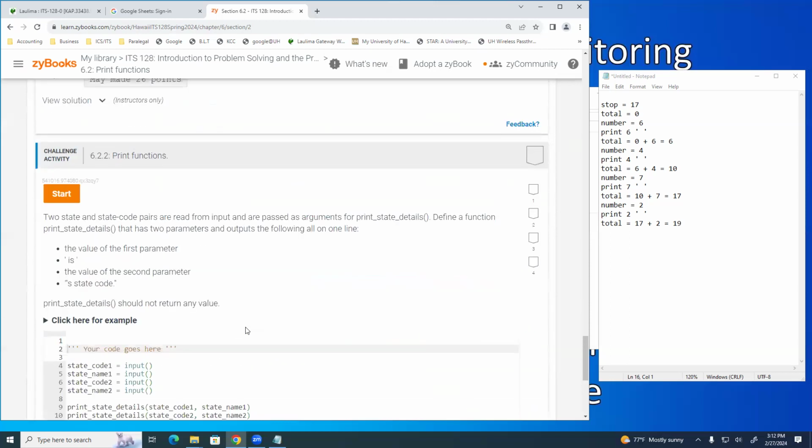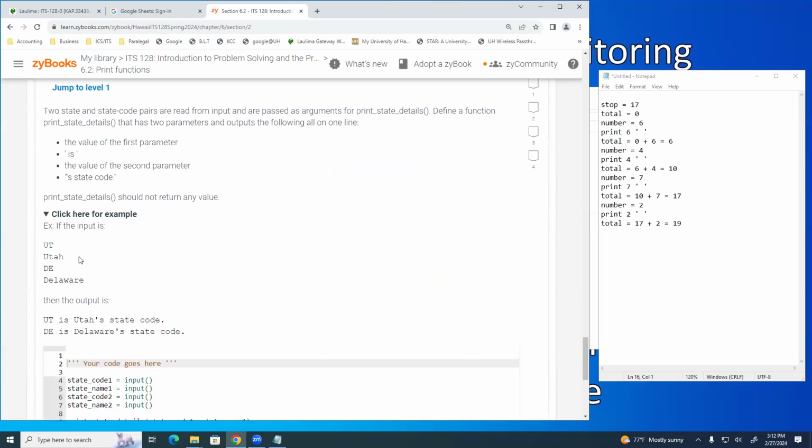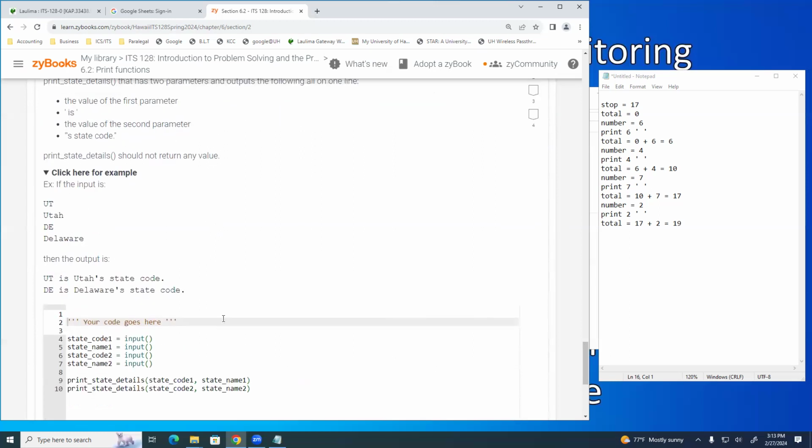Let's do these and then we'll be done. Two state and state code pairs are read from input and passed as arguments to print state details. Define a function, print state details, that has 2 parameters and outputs the following all in one line. Okay, so function.